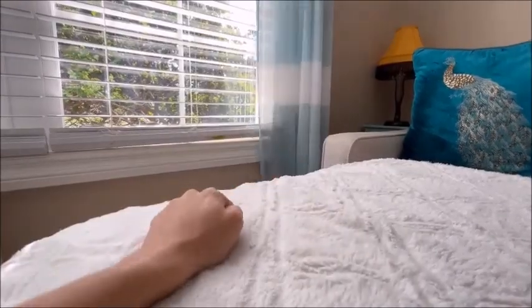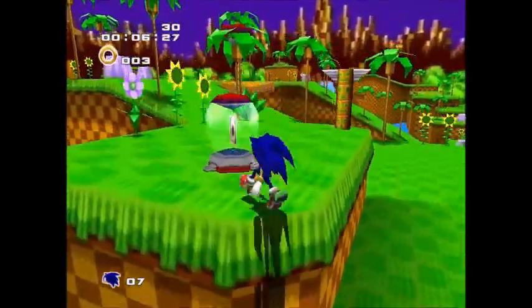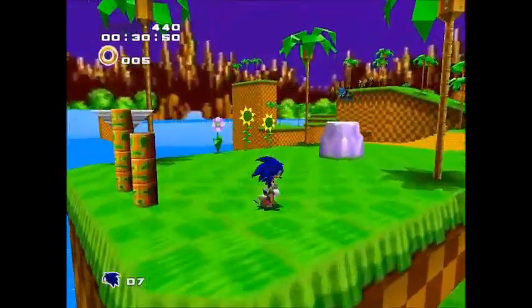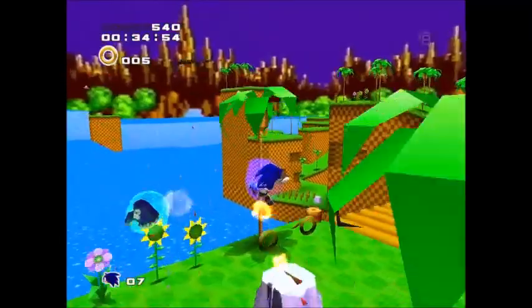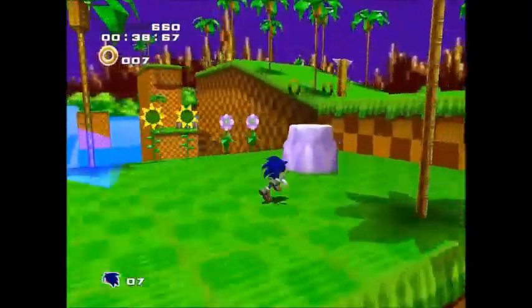And after all of that, you unlock Green Hill Zone, where you meet two of Eggman's oldest badniks, the Buzz Bomber and Chopper. The Buzz Bomber will fly in and try to shoot you while the Chopper leaps out of the water attempting to bite you. They're not challenging, but this is the first time these two enemies were brought to 3D.